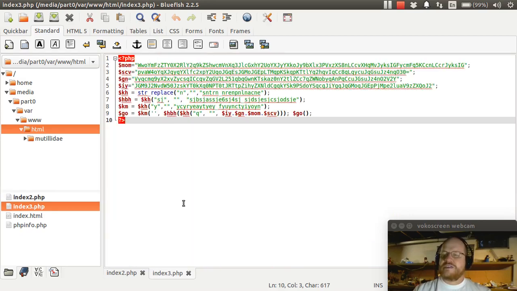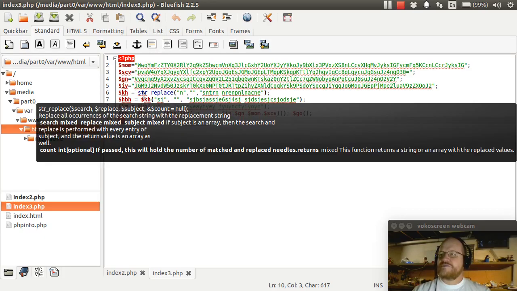Here is our index3, our Weevely backdoor that we discovered previously. Now this guy is a little bit more complicated. So you can see that they've made some effort to obfuscate code. You have a bunch of strings that have been set up, and then there's a bunch of functions that are called. So if you step through this, here's what you're going to find.